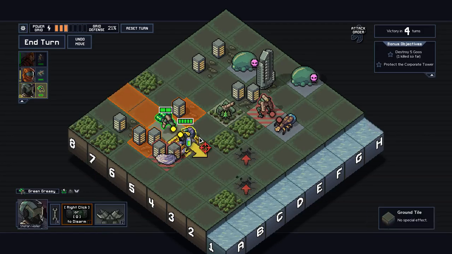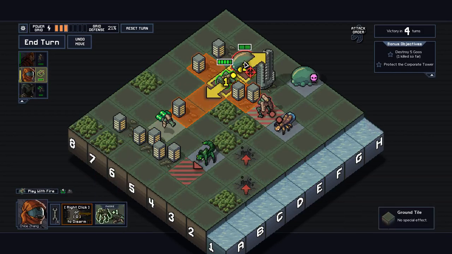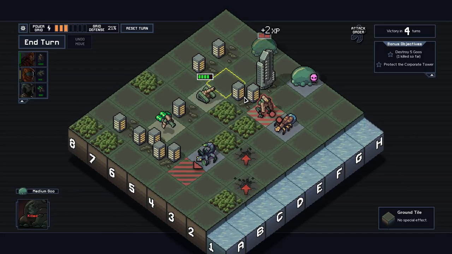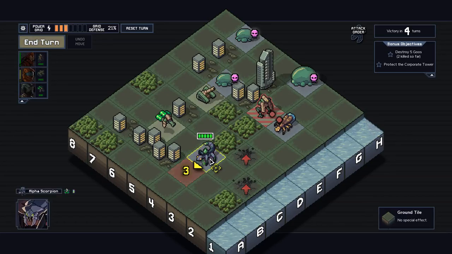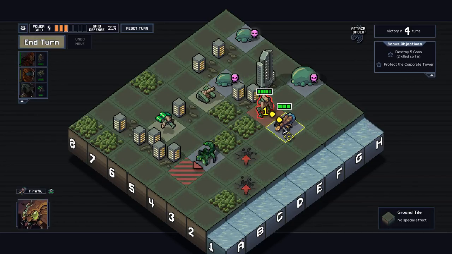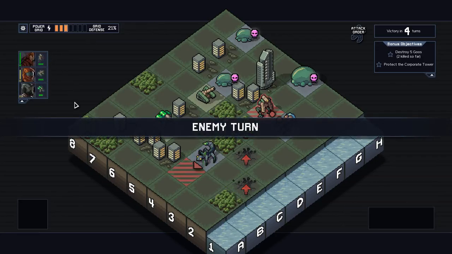For starters, let's get him out of the way. And yes, why not? Let's kill one of these right off the bat. Two baby goos. We've got three goos, an alpha scorpion, he's got acid, a firefly, and two new enemies. We're going to have a hectic turn next. Let's see how bad it is.